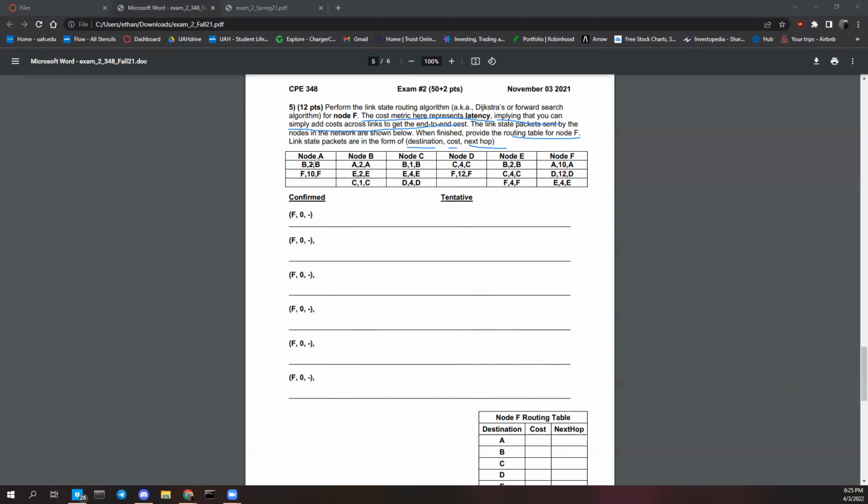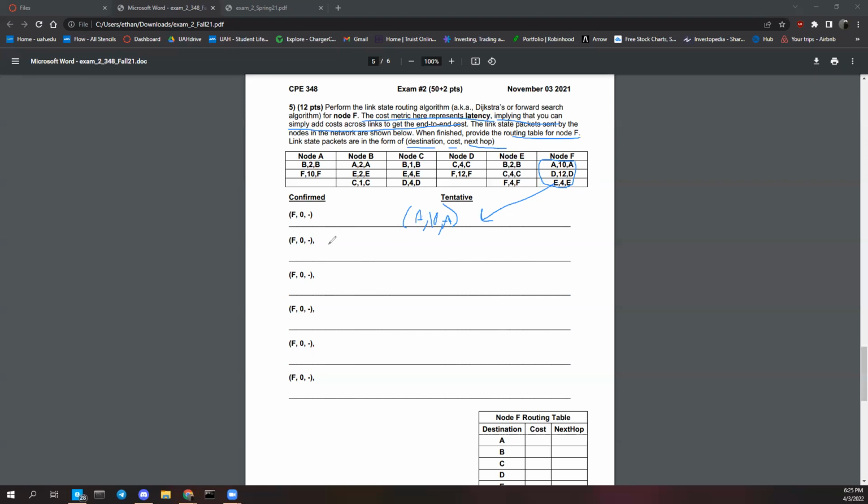So we have this network here in the form of a graph, no pictures for this one. So starting at node F, all the way over here, we have exclusively tentative ones. All our tentative ones for node F are denoted in node F's original range. So we can go through here and basically you take these and copy them down here in the form of parentheses like this. You'd have A, 10, A, right? And that's it. And then you'd have the other ones following it. You write all of them down, done for the first step.